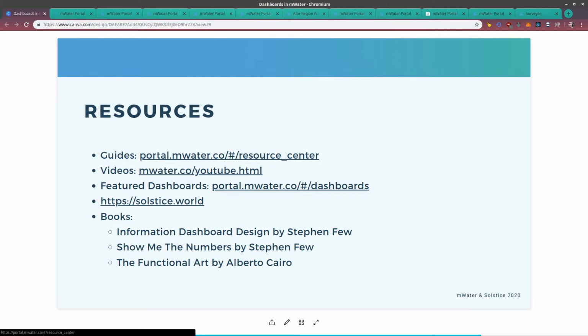And here are just a few picks of interesting books to look at. I think at mWater we're quite big fans of Stephen Few, his information dashboard design work. And I quite like Alberto Cairo and would recommend a book, The Functional Art by him. So a lot of it, I think, to make great visualizations, you also want to have a good kind of thinking and then just a system that supports that.